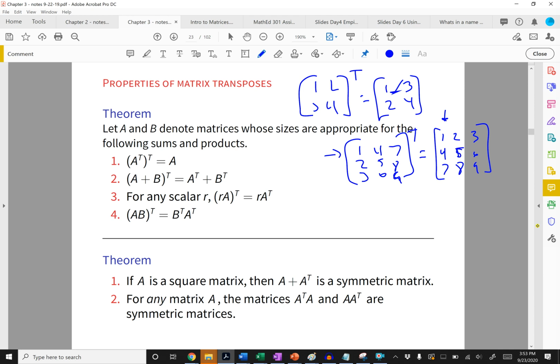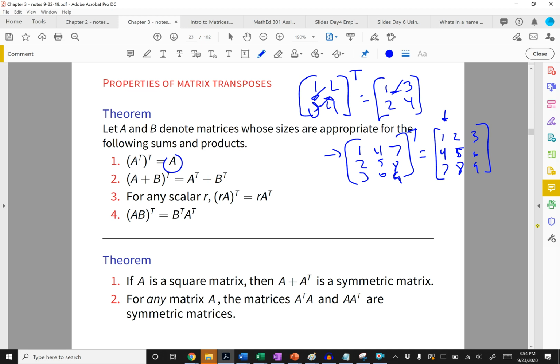Doing some operations, it's nicer to use the transpose, or you end up needing to use the transpose. We're going to use transpose when we have a dot product that we want to rewrite as a matrix product. So we have two vectors, but we want to write it as a matrix multiplication, and then we actually have to end up using the transpose. The transpose of the transpose is itself, pretty straightforward, because when you take the transpose, the 3 is going to move up there, but then you take the transpose again, and the 3 is going to move back. Anything that moves in the transpose is going to move back when you take the second transpose.